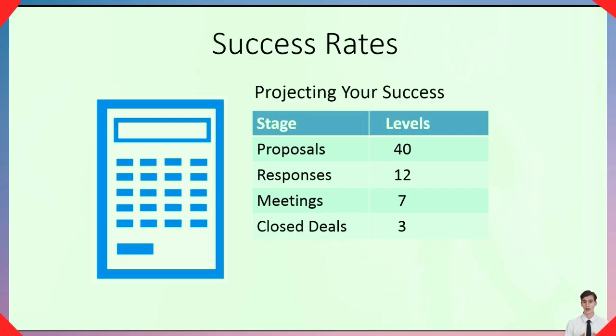And then you get 12 responses. Those don't take too long. Those are probably only going to take you 10 minutes because they're just emails going back and forth. So let's call that another 2 hours. Now we're up to 42 hours of work. And then you have 7 meetings. Let's say that's going to take you 7 hours. It probably won't, but let's round it up and say now you've got 50 hours of work. In my experience, those meetings last about 30 minutes. So we're around 50 hours, and you end up with 3 closed deals out of that.